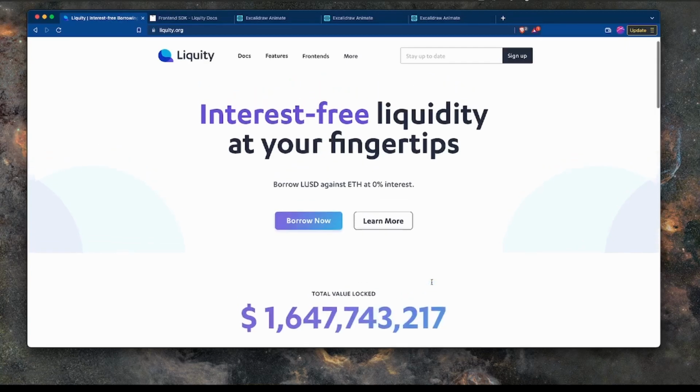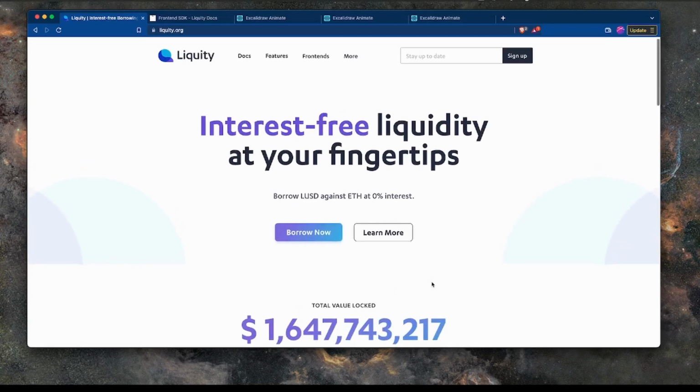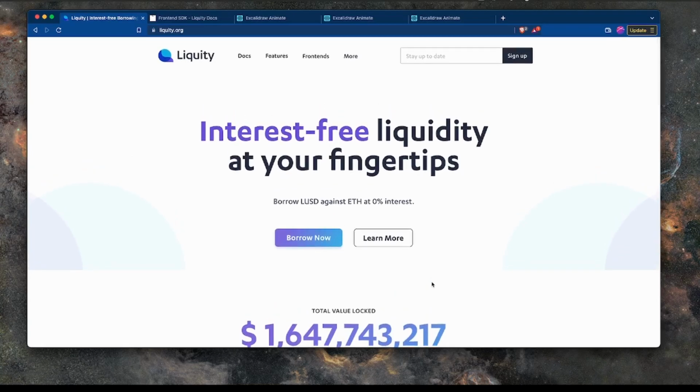in the protocol. So what I want to do in this screencast is just start looking at Liquity and see how the platform works, how does the protocol work, and we're going to take a deep dive into various parts of this through the course of several screencasts. So this is the first screencast of a few that will be coming up in the next few weeks. So let's take a look at the protocol and see how they achieve these things.